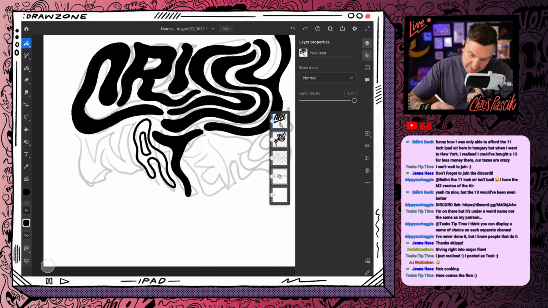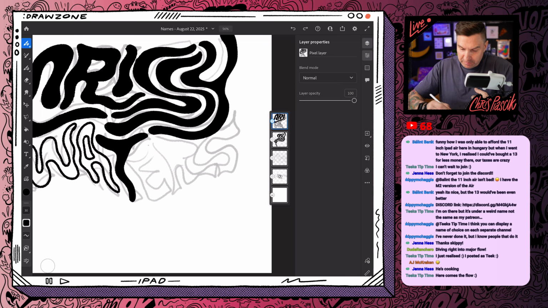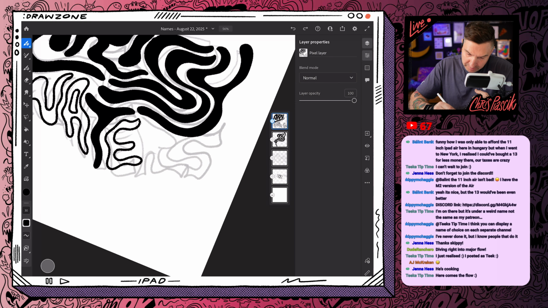Sometimes that happens, because sometimes you need to do a tighter line to figure out where the problems are, and you can't really figure that out right away. So I think I might treat this lower part like I'm still sketching, and then we can find the problem areas and fix them up real quick.